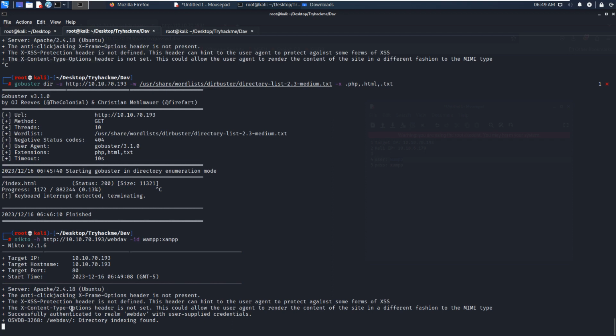As you can see, successfully authenticated to this directory with the user supplied credentials. If you don't know how to specify this information, the credentials, you can use the help of Nikto. I think there will be no problem.